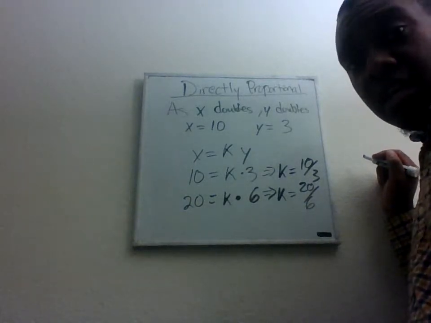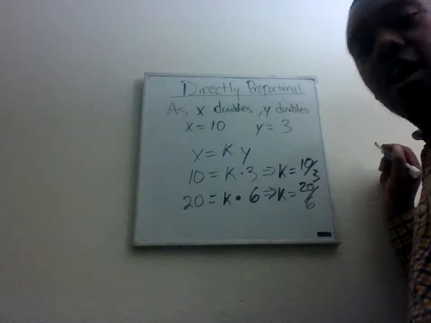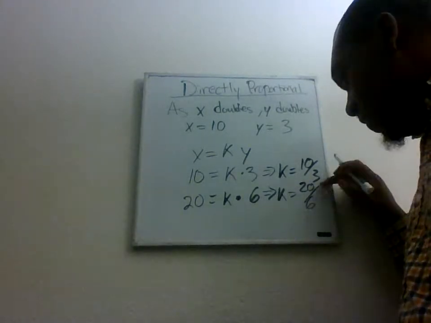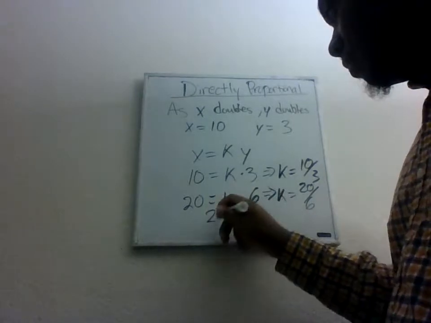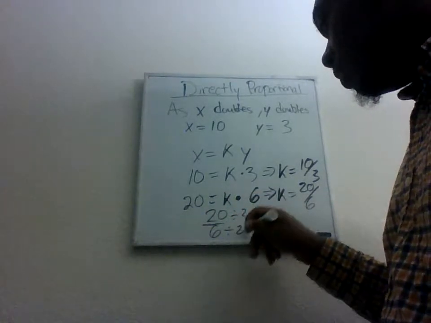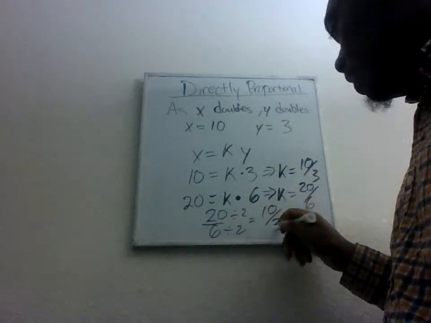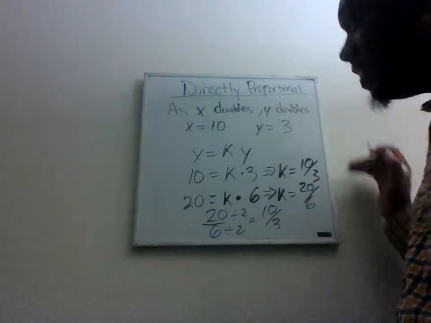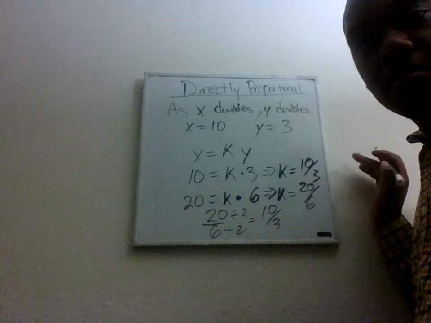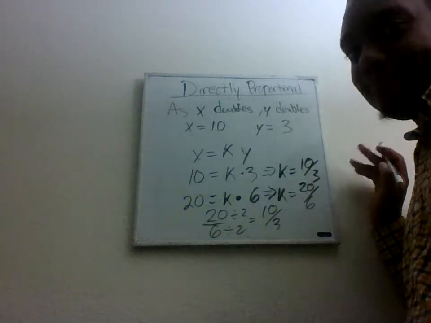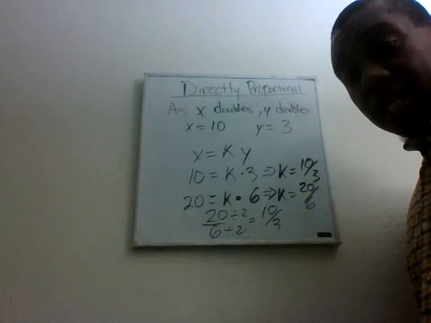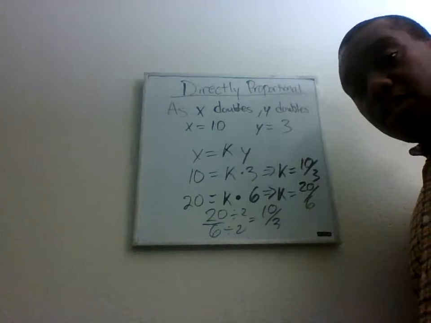I'm sorry, guys. Oh, wait. No. These are both fractions. I can reduce them. If I reduce 20 over 6, we get 10 over 3. They're the same constant, so they're changing at the same constant rate. Isn't that awesome? I think it's kind of awesome. So if you ever had to create an equation based off the information that you had, you could do it.